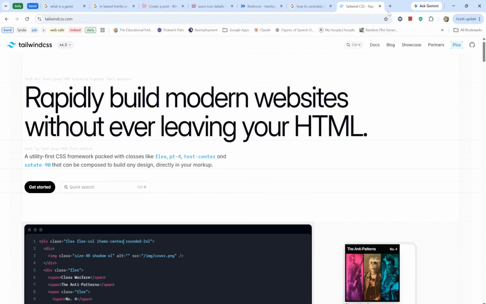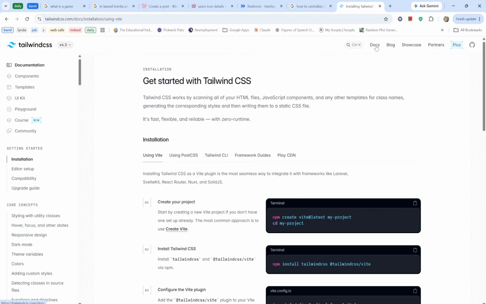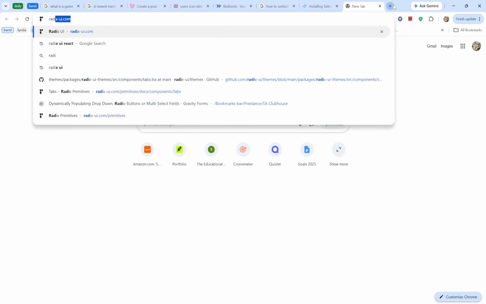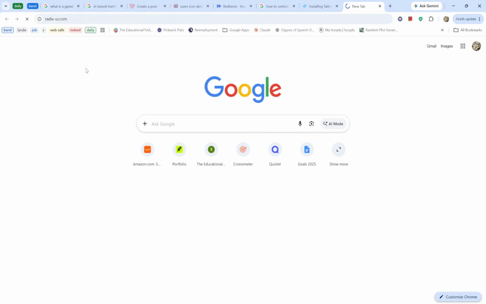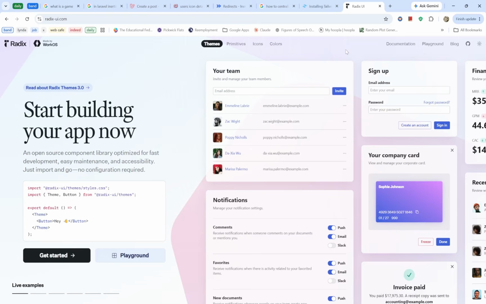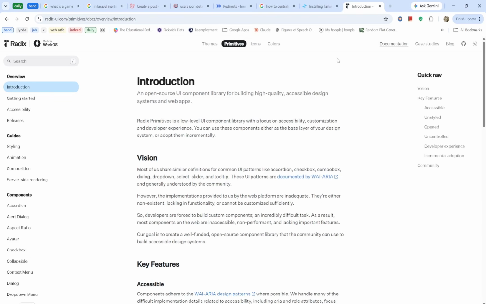I also want to look into Radix, because that is the UI they're using, to see if there are better ways to showcase forms or something like that. So I'm going to go to radixui.com, not the themes, but I guess the primitives. Go to documentation.